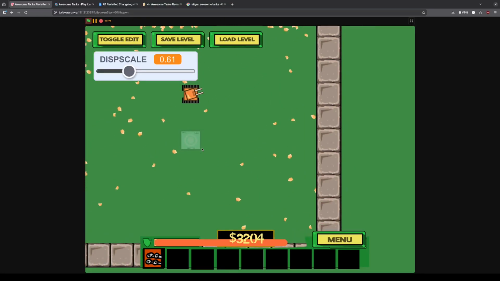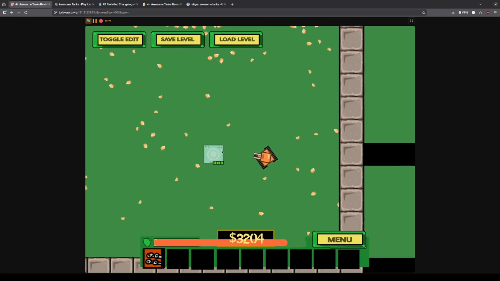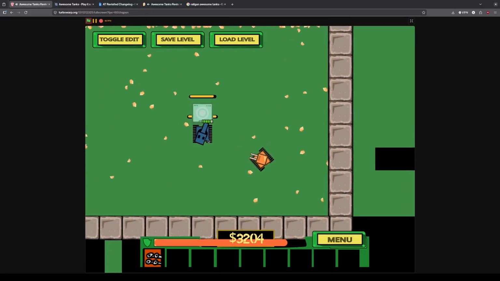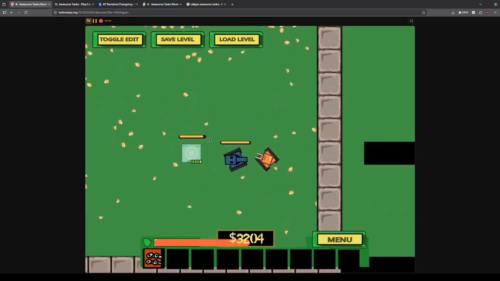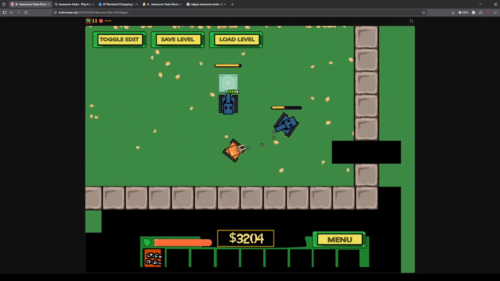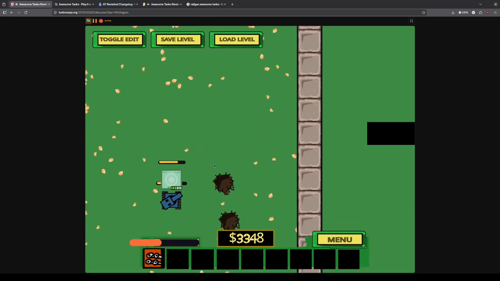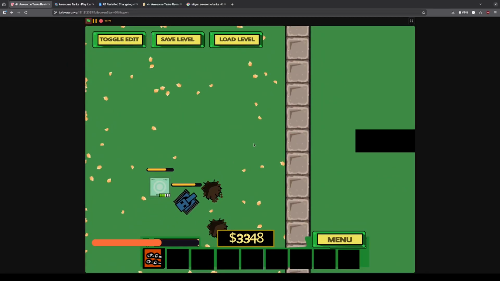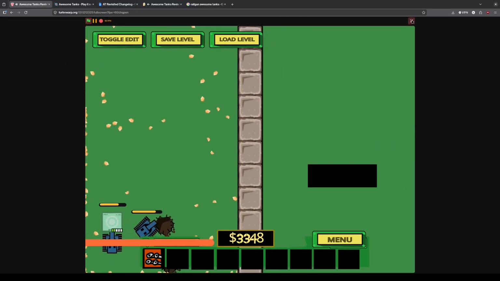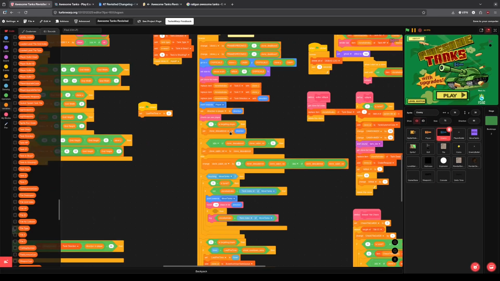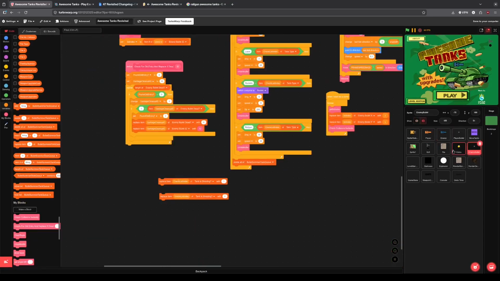And here it is, I believe. Okay. Let's spawn this guy in and see what he looks like. Okay, there he is. Okay, so he is shooting me. Oh, he's doing a lot of damage. Yeah, he's doing a heck of a lot of damage. And as you can tell, I'm already dead. So that means that we probably gotta nerf him a bit more and make him do less damage, because that is a ridiculous amount of damage. So yeah, we probably want to set that to like 15 or something.